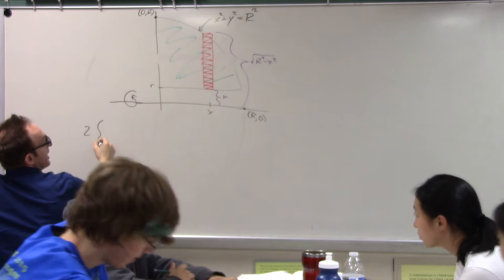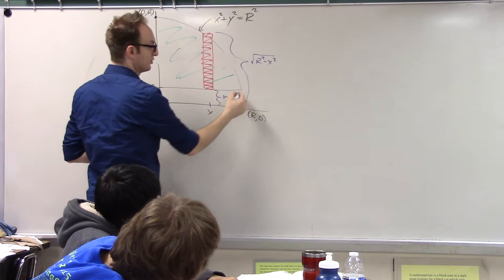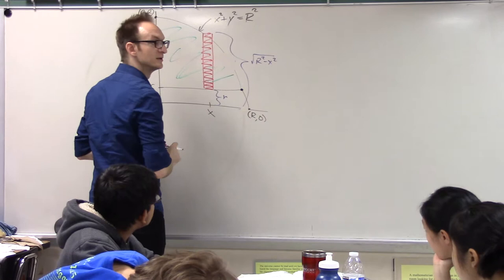Okay, so when it comes to actually doing this problem, I'm going to take twice the integral from, I'm not ready to actually start yet, because what I don't know is how far out to go. I need to integrate from 0 to whatever that point is. This is what makes this problem kind of subtle, right? I'm not integrating all the way to big R. If I integrated all the way to big R, then I would get that little extra business, which I don't want.